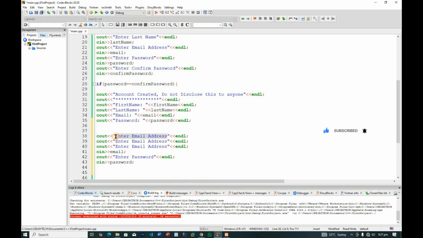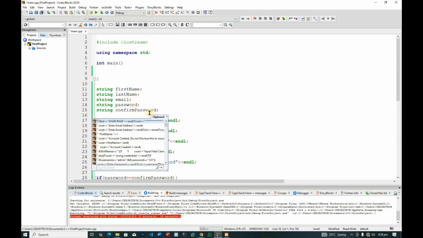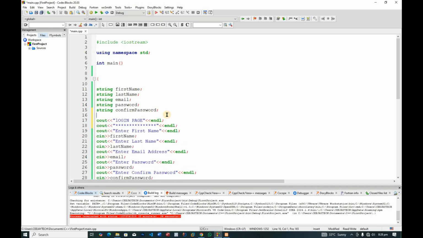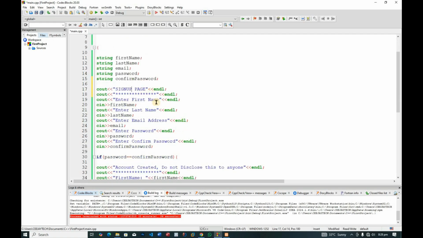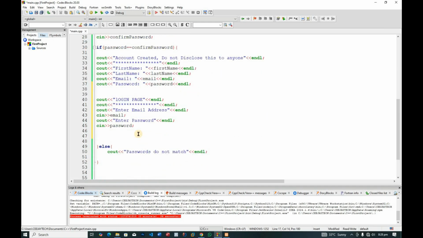So this is going to be the login page. I didn't add that to the sign up page, I just wanted to make the program a little bit fun. So this is the sign up page, and this is actually the login page. So enter your email, enter your password.